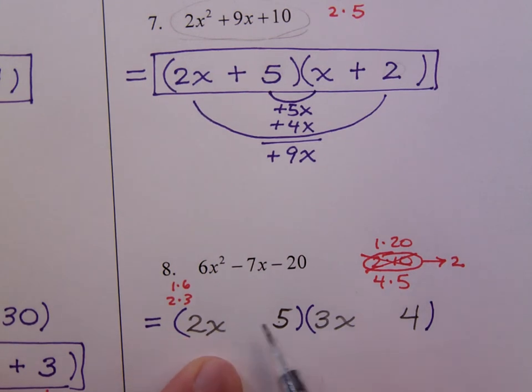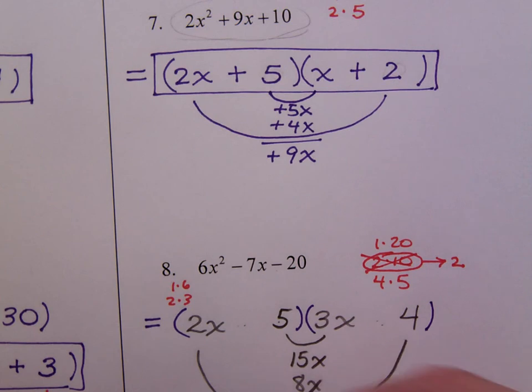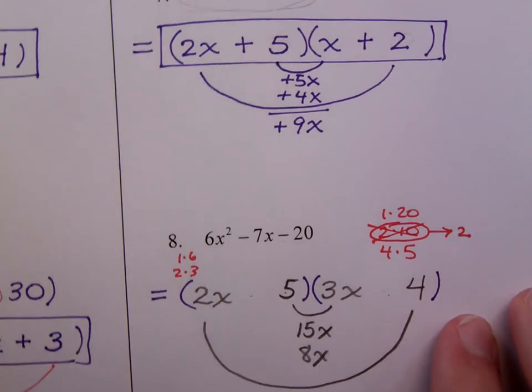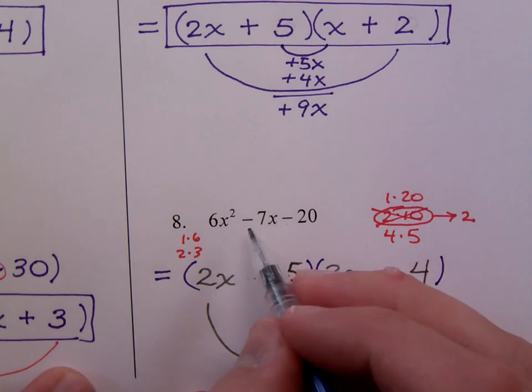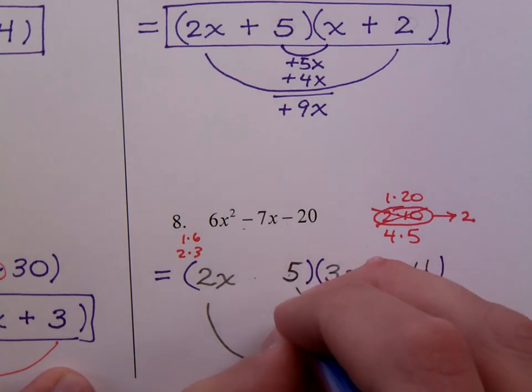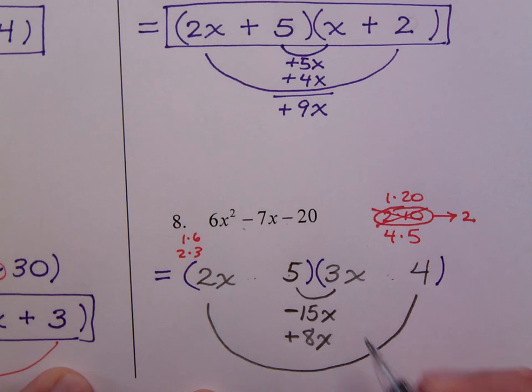Well, notice I haven't put signs here yet, and the reason I haven't put signs is because this is a negative. I don't know if this is a minus or a plus, or if this is a plus, then a minus, I don't know. But check what you have here. This gives you 15x, and this gives you 8x. We know that these signs are going to have to be opposites, which means I'm going to have to have opposite signs of these terms from the middle of the foil. But since I need a negative, that means this guy has to be negative, and this guy has to be positive. And you see that this ends up giving you a negative 7x.